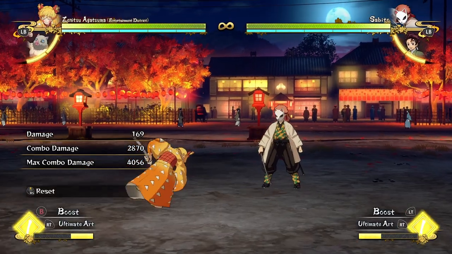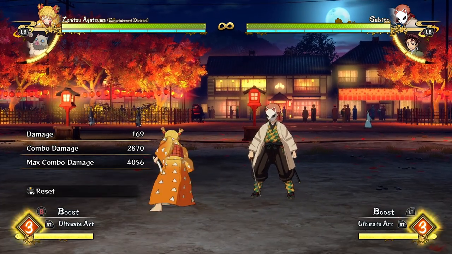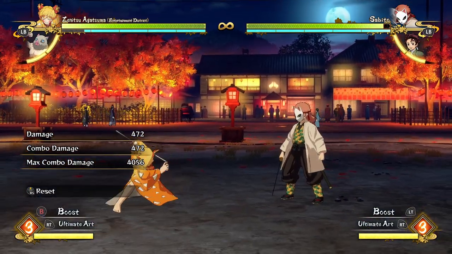Okay, and now for his guard special. It is actually kind of similar to regular Zenitsu's guard special, except it has a way better hitbox. The only thing is that it's not as fast, and it has a little bit more time before he becomes invincible, whereas regular Zenitsu's is practically frame one.